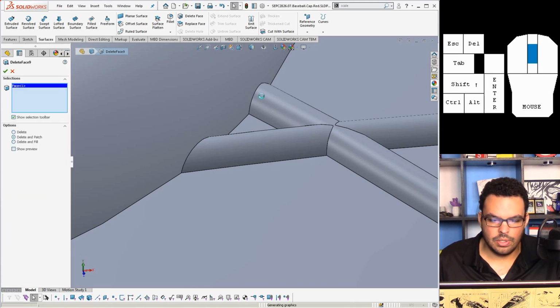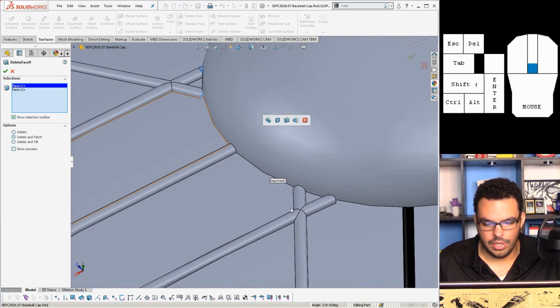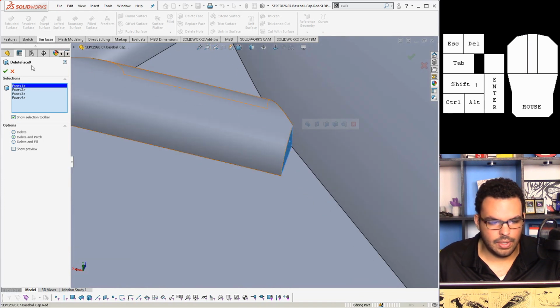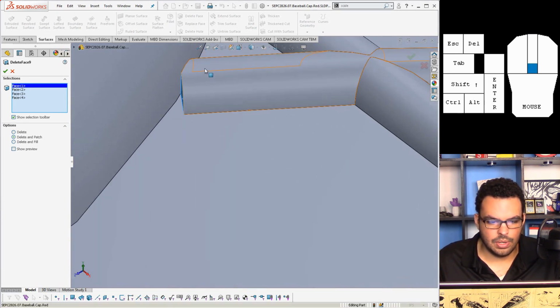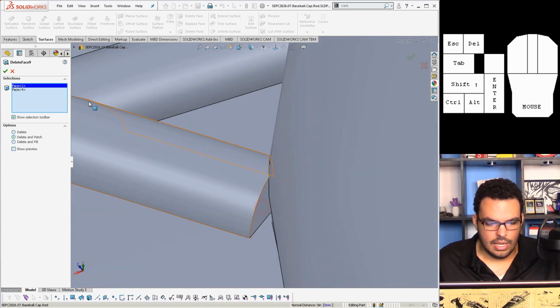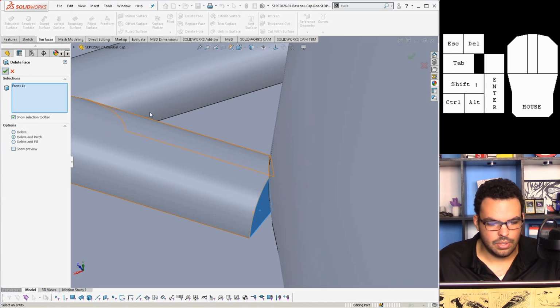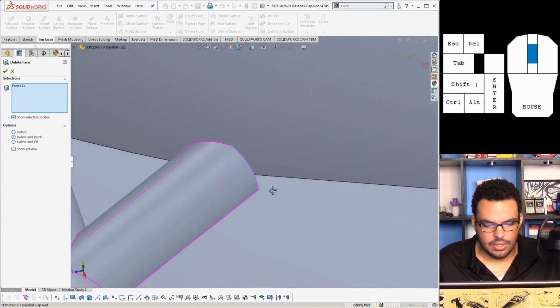Let me go ahead and select the other faces. So this, we have that face that doesn't quite connect. That face can go connect. That face can go connect. See what that wants to do. Due to geometry condition. Okay, maybe it's these interfaces here. So if I take that out and that out, does it want to proceed? All right, sure does. So it's something about this. Delete and patch. All right, doesn't like it.